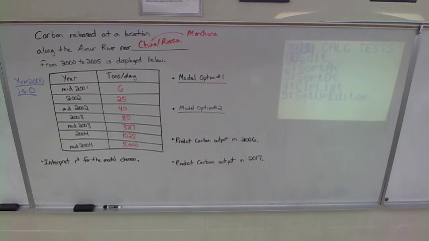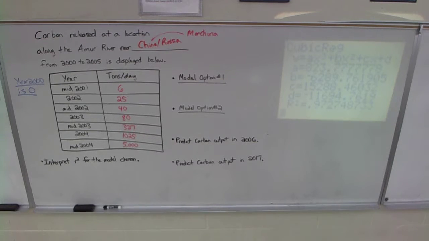So we go stat, calculate. Do you see one of the options we were talking about there? There's the cubic regression, right? Let's do that one. Cubic regression. Make sure it says list 1, list 2. I had the menu pop up on that previous example. Some of you have that, some of you don't, right? So I'm going to say list 1, comma, list 2. And it'll do a cubic regression for me.